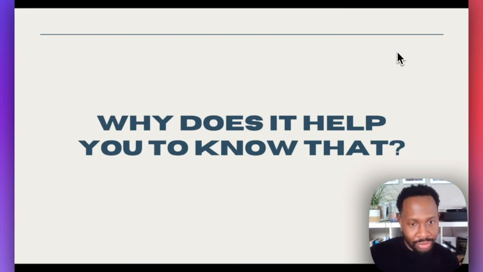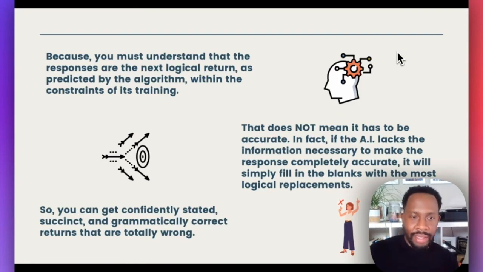Why does it help to know this? If there are any drawbacks or trade-offs when it comes to ChatGPT, it is that it is going to give you good information as well as bad information, because it could potentially just string together the best possible words, and that could be inaccurate or incorrect, but it's going to appear to be correct. It won't be like other tools that won't return any result. It will always try its best to return a result, even if it's true or false.